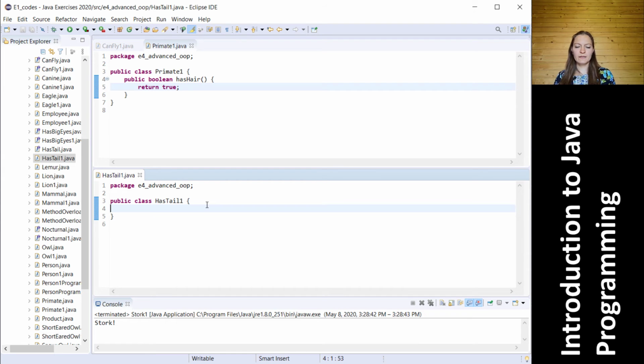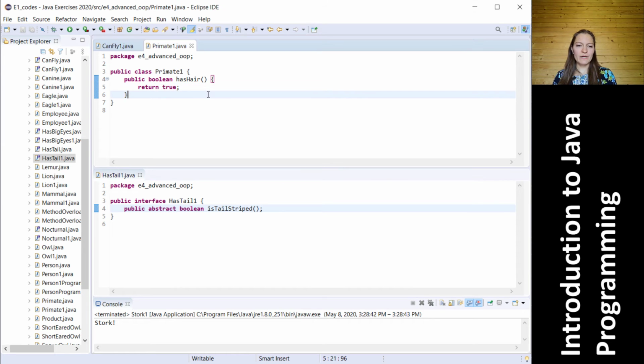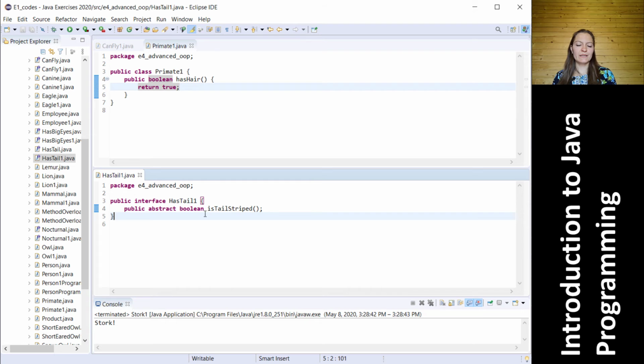This interface HasTail has one abstract method, that is public abstract boolean isTailStriped. So our Primate is here the superclass, and HasTail is the interface.